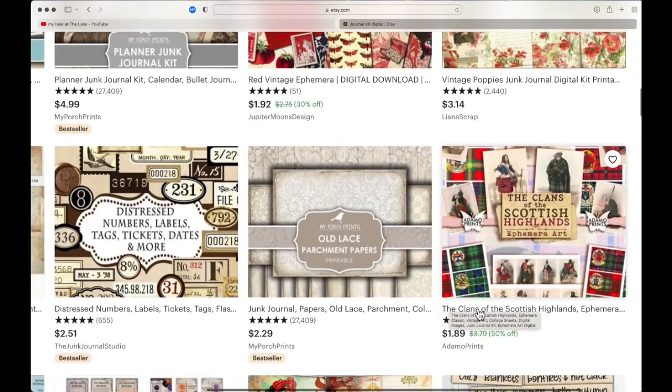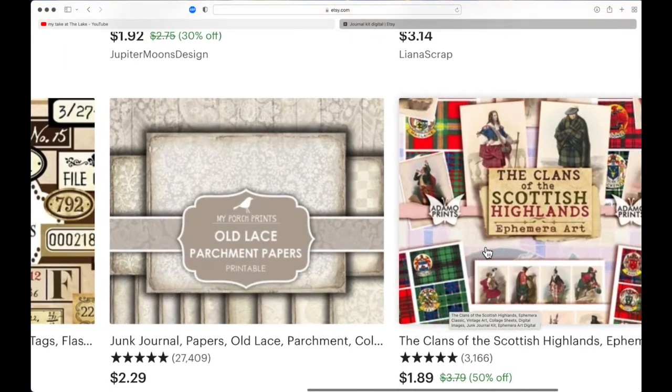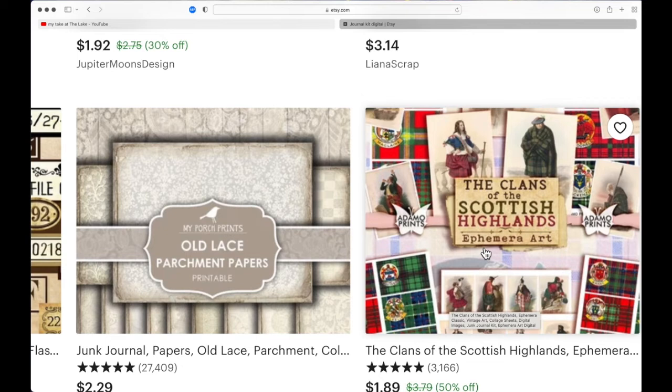Oh, look at here. The Clans of Scottish Highlands. What is that? The Game of Thrones inspired, perhaps? I don't know. I've never seen Game of Thrones. I'm just going on the Clash of the Scottish Highlands. It seems to me it took place in that area, that kind of thing. Clans, clashes, whatever. But what fun!